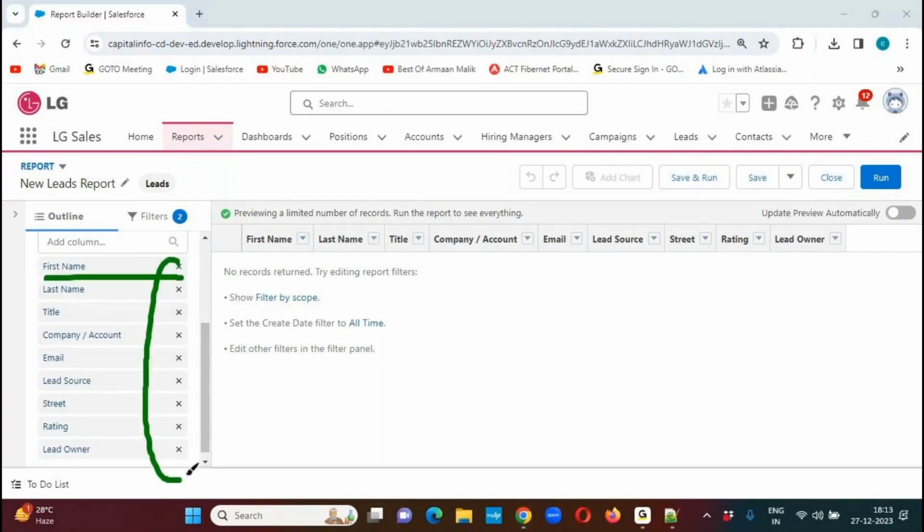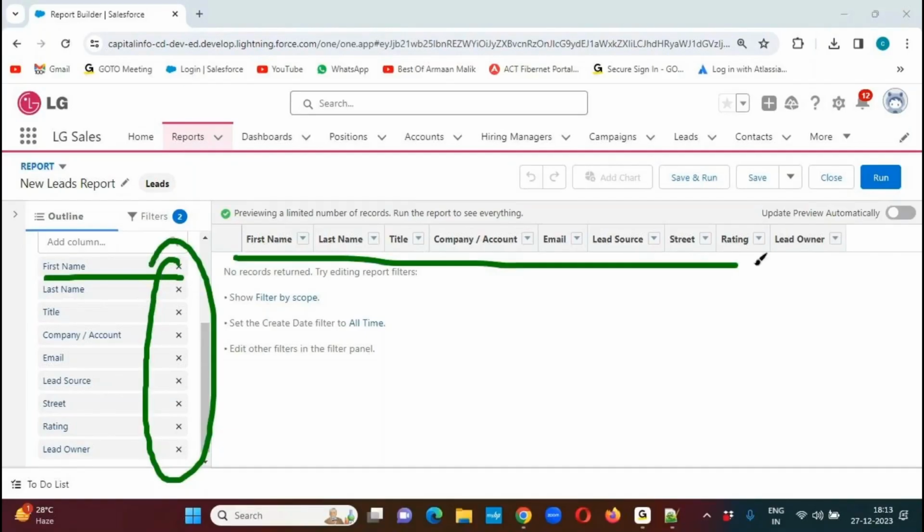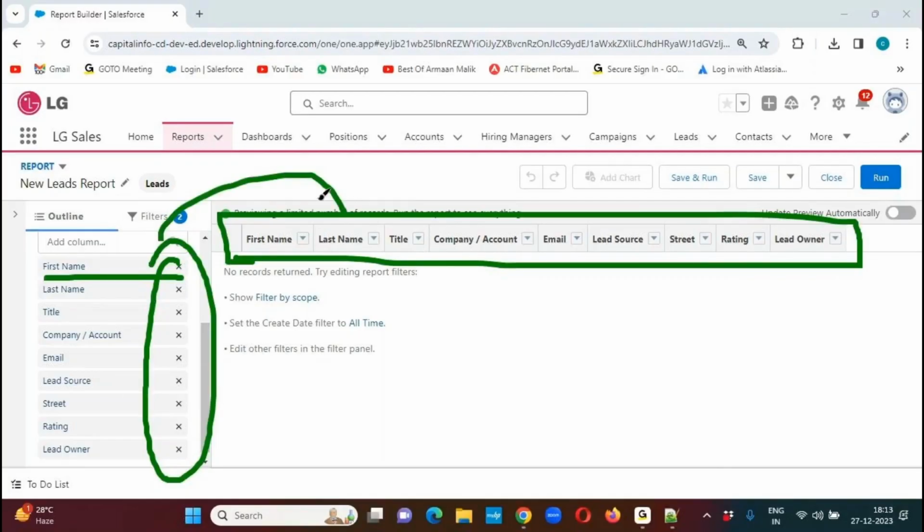That indicates these are the columns visible inside my report as of now. If you don't want any one of these columns, just click on the cross symbol, and that particular column will be removed from this table automatically.